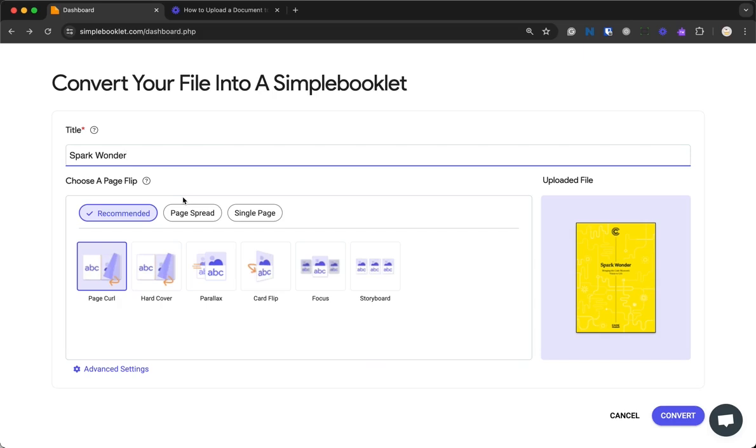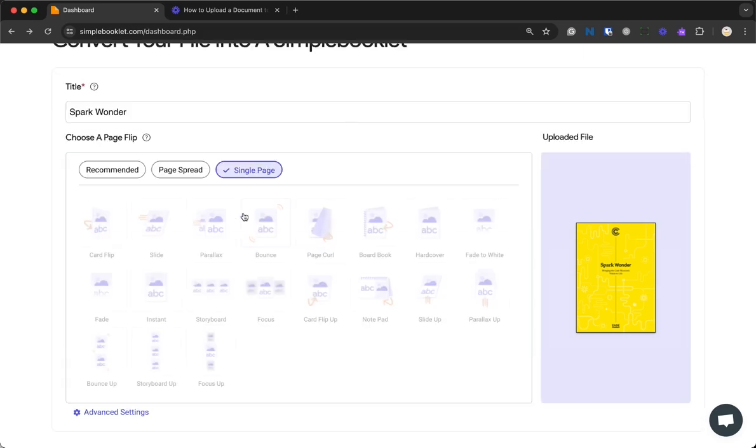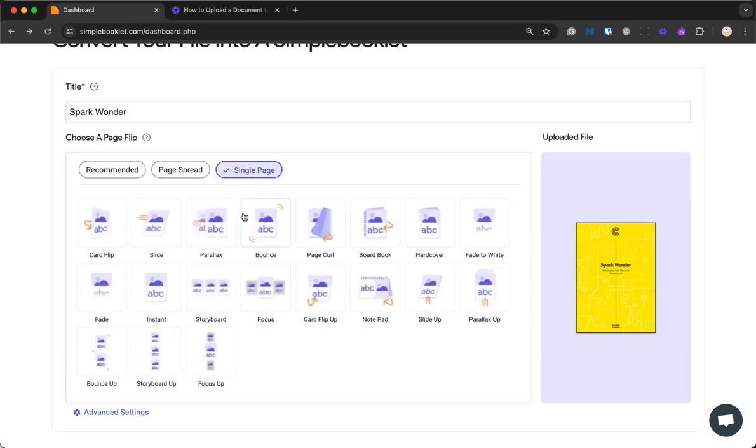But you can also expand your horizons, because there are plenty of options that we have available here that are very difficult, if not impossible, to do in the real world. Say, for example, that you were going to print an annual general meeting that was never meant to be a booklet, you were going to have 10 single loose pages. There are some options under single page that could work really well that you wouldn't have in the traditional real world, and that I think Simple Booklet really excels with.